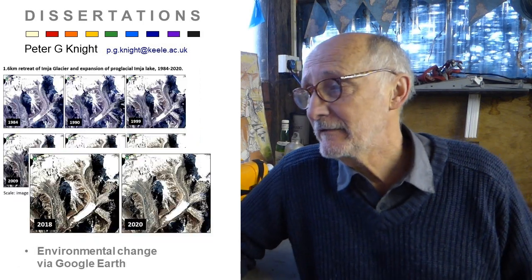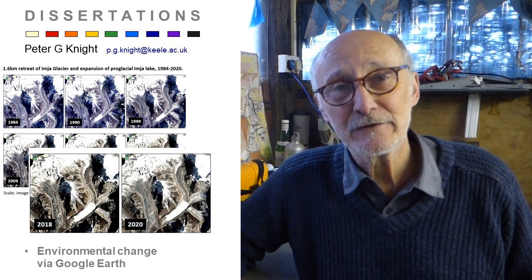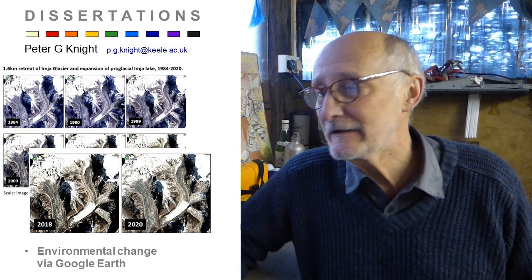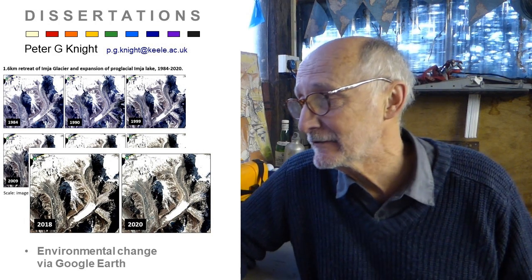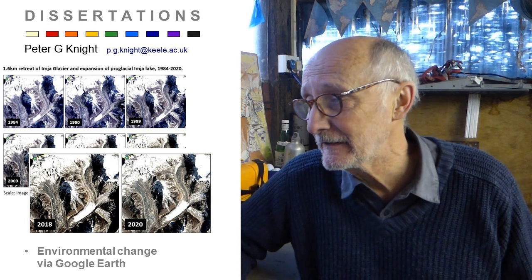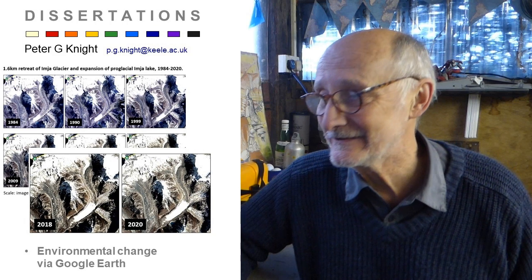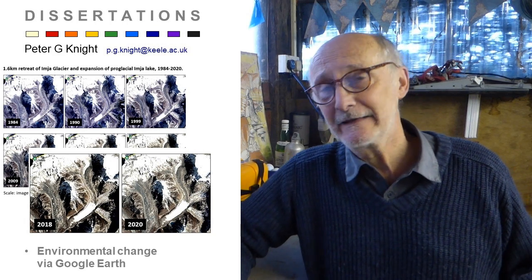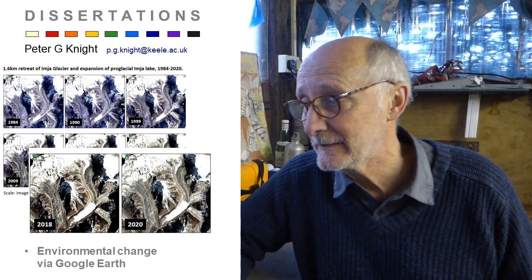Another area where I've supervised some great projects is looking at environmental change using very basic remotely sensed data, very easily accessible remotely sensed data from places like Google Earth. You don't necessarily need complicated GIS or high-level remote sensing to get good data to do a really interesting project.